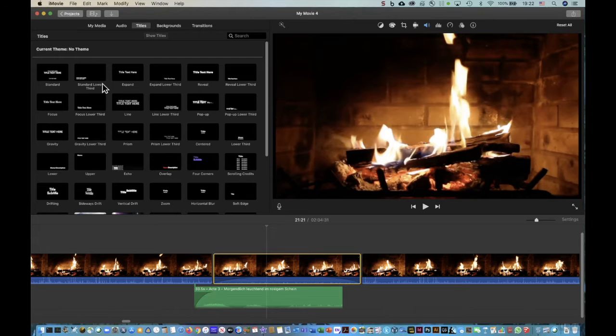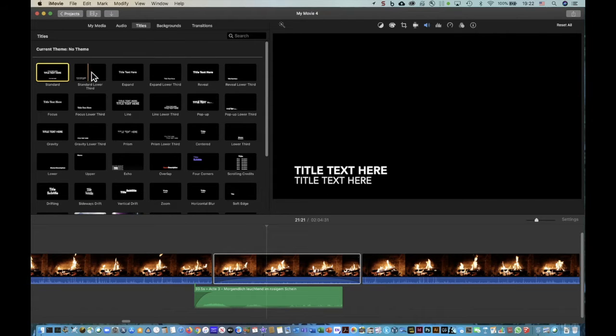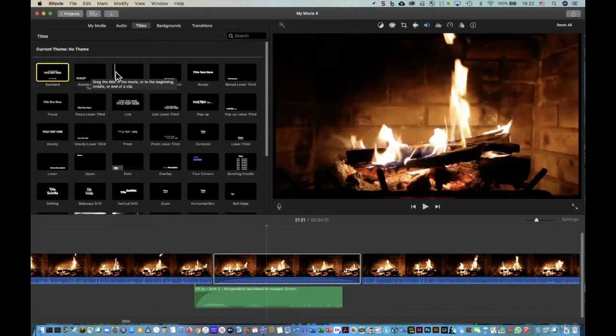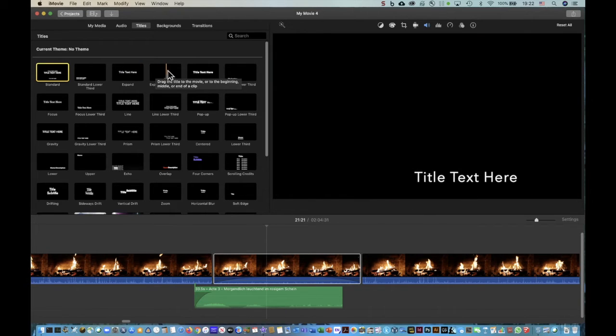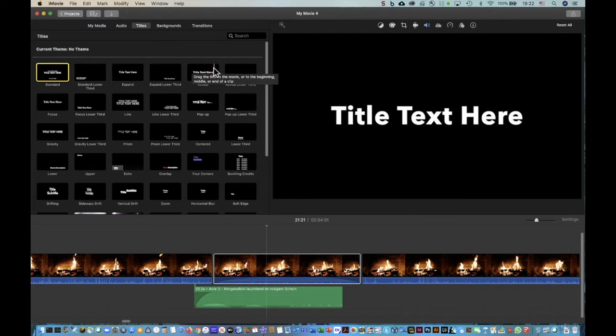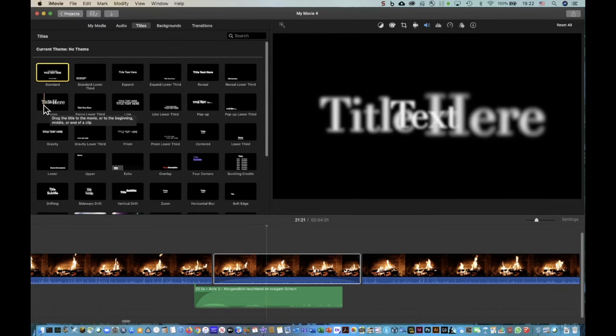If you look here at the tab called titles, there are quite a few different scenarios. So if you click on any one of them, you can see what it does. If I drag my mouse through it, I'm not clicking, I'm just dragging my mouse. This one sort of comes at you, enlarges. This one is basically bottom left, just staying there. This one is expanding horizontally. Here's the one that stays in the bottom right and also expands. Here's one that expands a bit more bold, and so on. This one just appears, right? So there are lots of options.